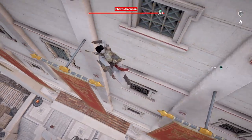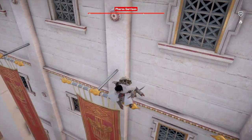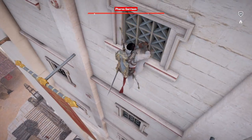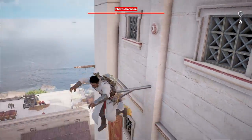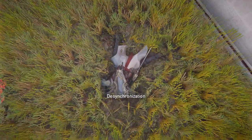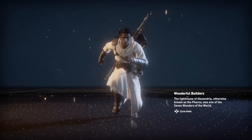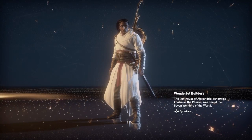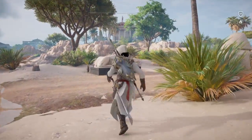Shoot. I'm getting kind of hung up on these stupid poles that I really don't want to be on. And they don't really have any use for me, and they're kind of annoying me. So I'm going to try to get through them. They're killing me. All I can do is jump on... Oh, boy, this is going to end badly. All right. See, now you get to see what happens when you fall off something and you die. So it's called desynchronization, not dying. But you desynchronize out of the game and you go back into this sort of computer world. It's actually the Artemis, is the name of it. And it's sort of the fundamental background of the entire game. But it's, again, not important.